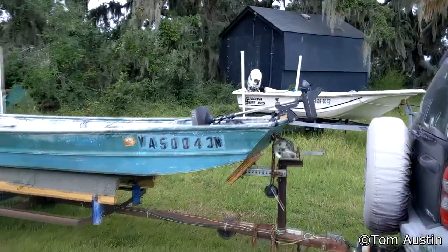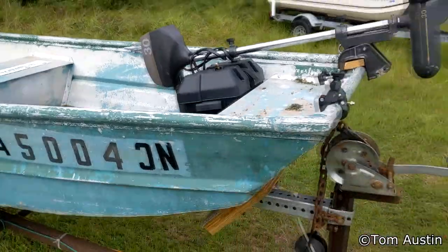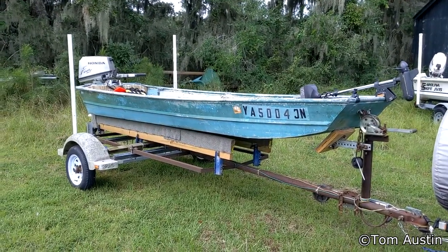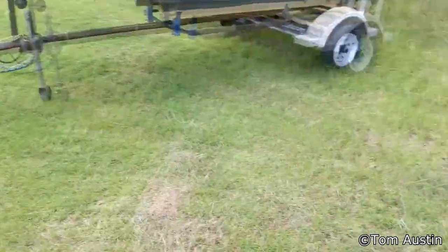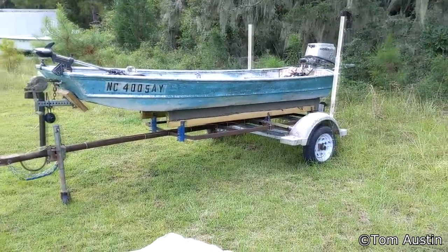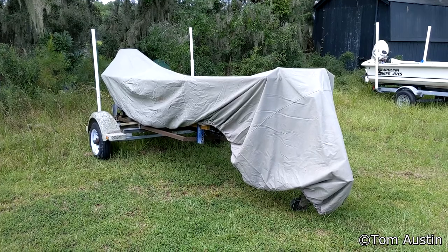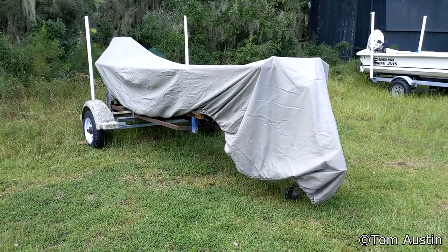It also looks like the trolling motor moved, which I expected. Yeah, but that's no biggie. I just have to remember to do that whenever I move it. But yeah, the hubs aren't hot. Everything did great, but not putting in the water today. So that's kind of a bummer. Alright, and there she'll sit. I also have this canvas boat cover that I'm gonna put on it, just to keep crap out of it. And that's for a 16-foot V-hull, so that probably won't work. There, that actually works decently. It's not great, but it'll keep the sun off of it. I just don't want the gas tank blown up.